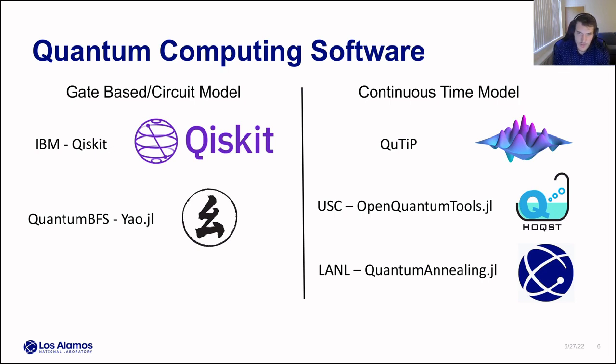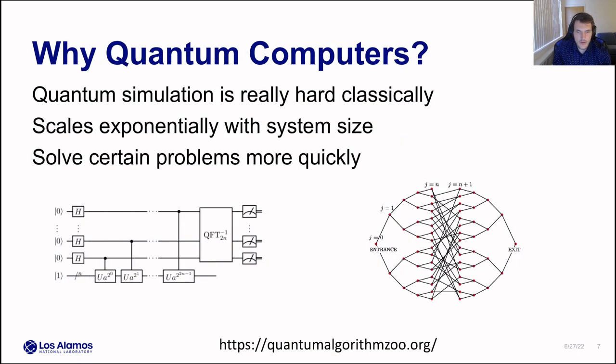So each of these is an option, and there are also several more packages which I haven't listed on these slides. So it's a better idea to start with why quantum computers before explaining how quantum computers. So why are we interested in researching quantum computers, either hardware or software?